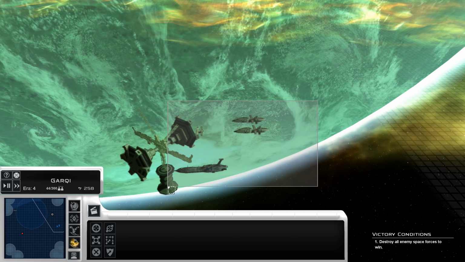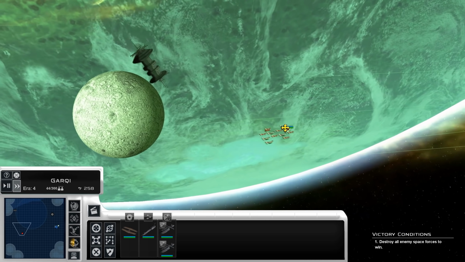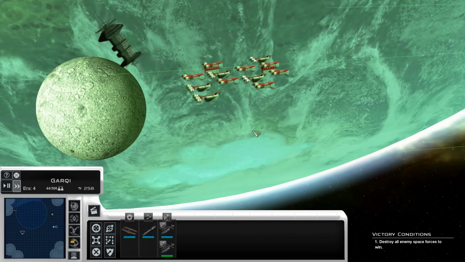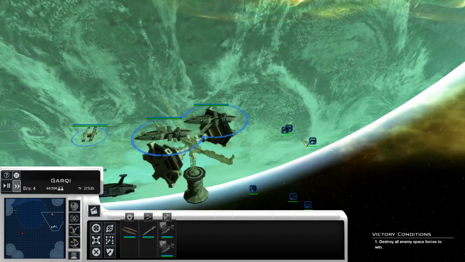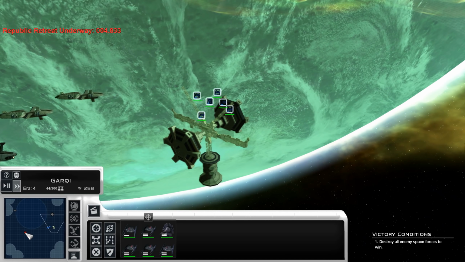This isn't going to be a great indication of what they're able to do in battle, because they're just in a transport, and they will either retreat or I will explode them, so, you know. Yeah, they're retreating.